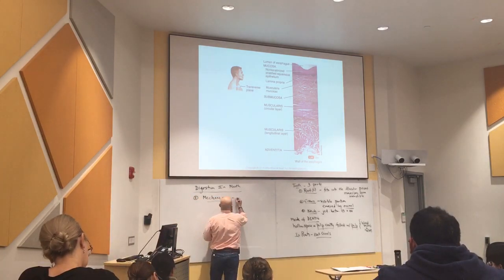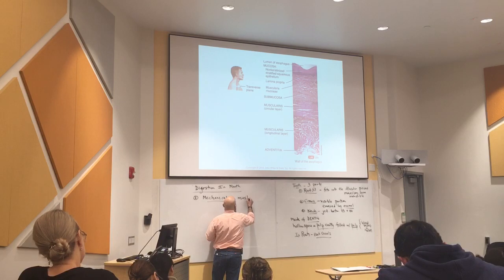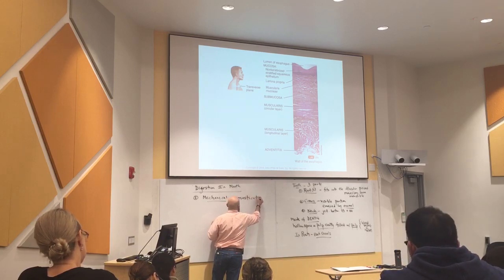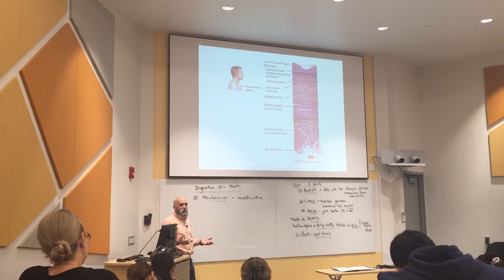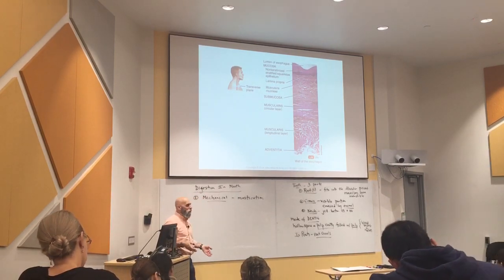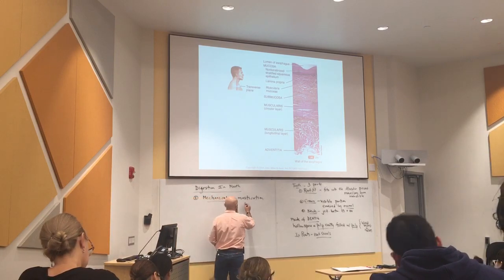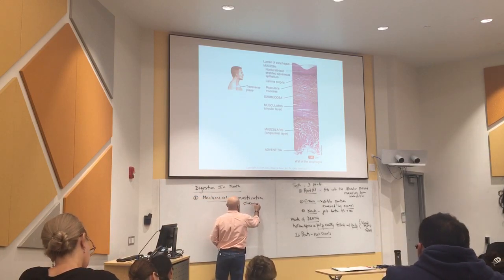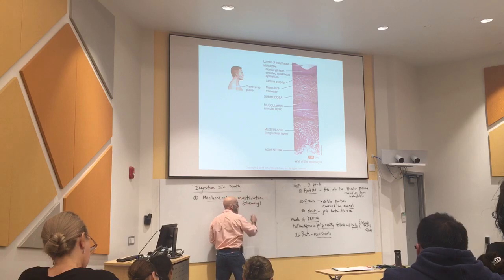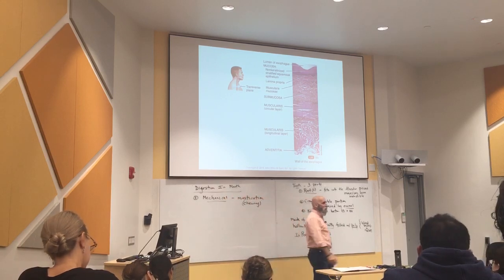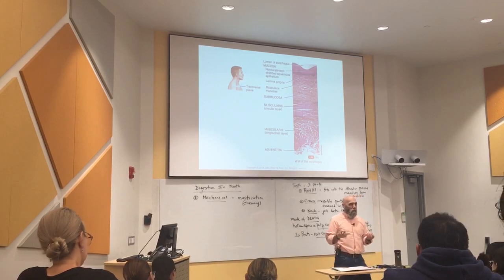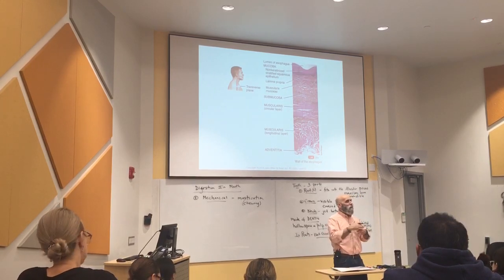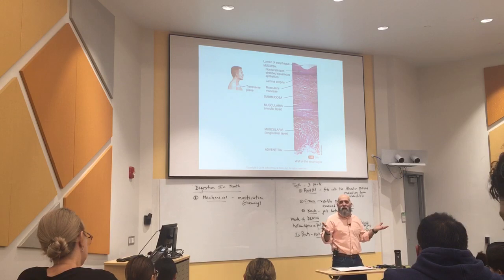So from the mechanical point of view, in the oral cavity, the type of digestion that's taking place here mechanically is something we refer to as mastication. And once again, we always give these big fancy terms to something that's so darn simple, and mastication is just a scientific or medical term for chewing. That's all it is. When we chew our food properly, we're cutting the food, we're tearing the food, we're grinding the food, and we're basically reducing the size of it.